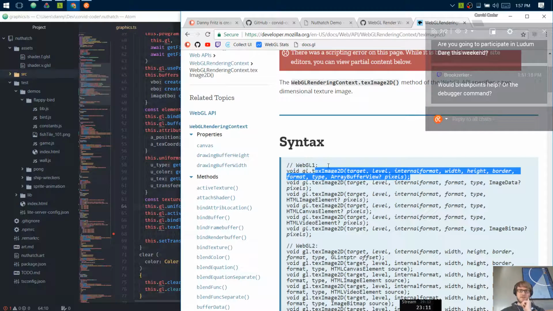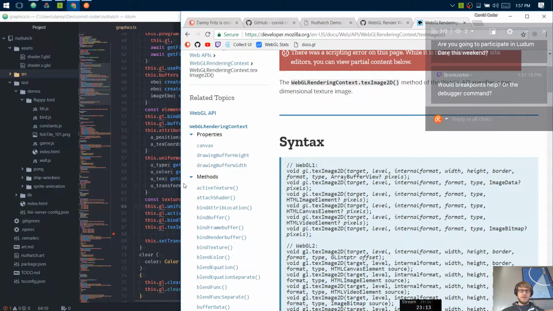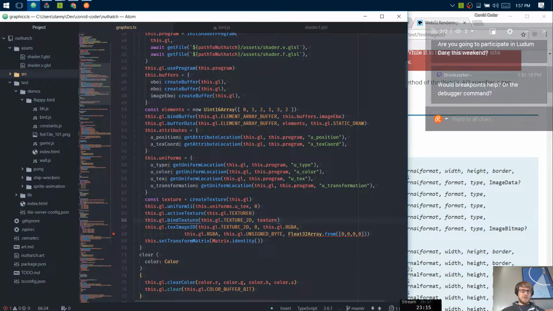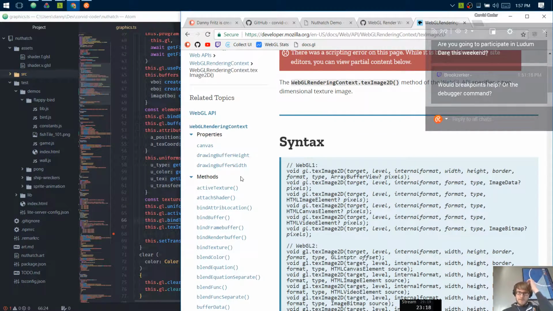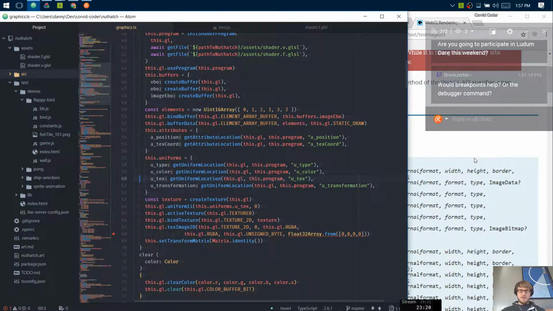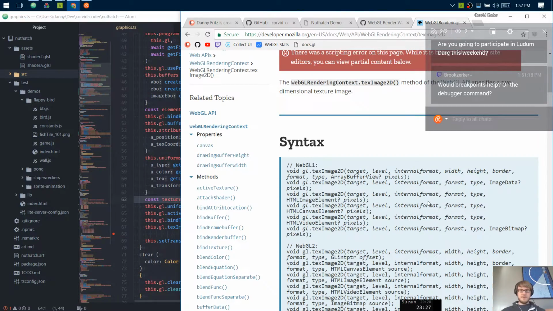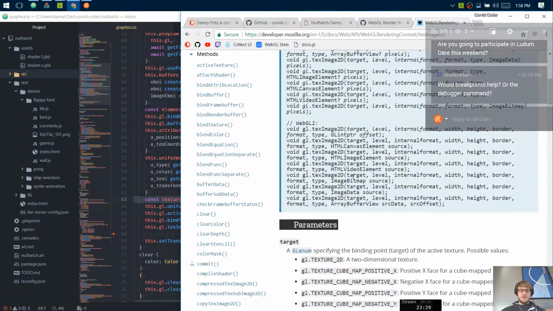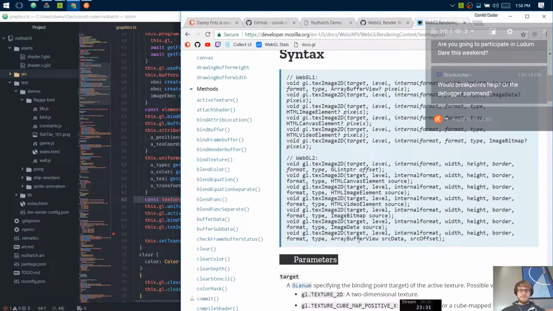It's probably this one. So it takes in a target, a level, internal format, width, height, border, format. Let's go with WebGL2. My gosh. Just gotta copy this out.